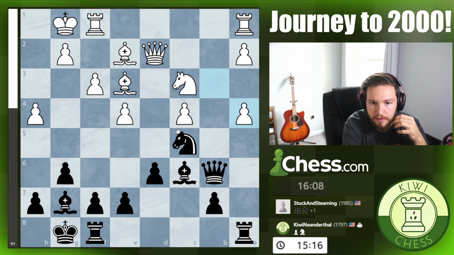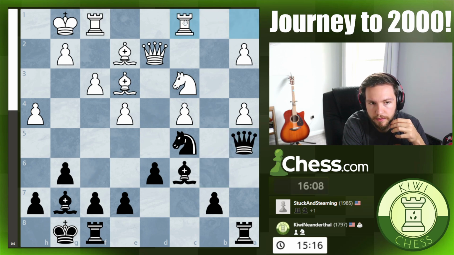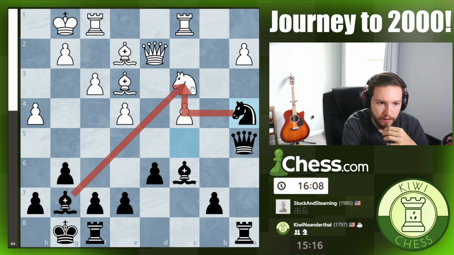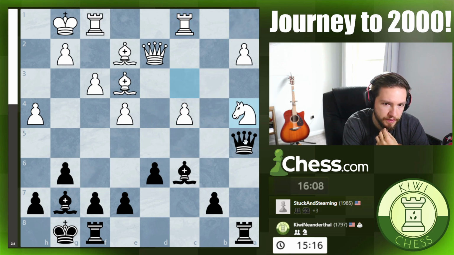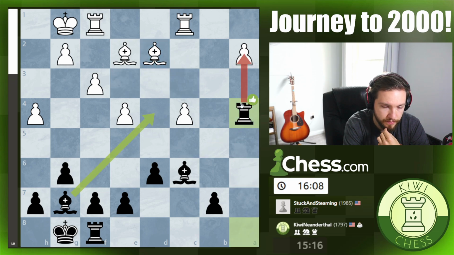B takes. Queen A5. Threatening some things. Rook AC1. Defends. Knight takes. If knight takes, then we take here. And we get this position, which is really good for us.